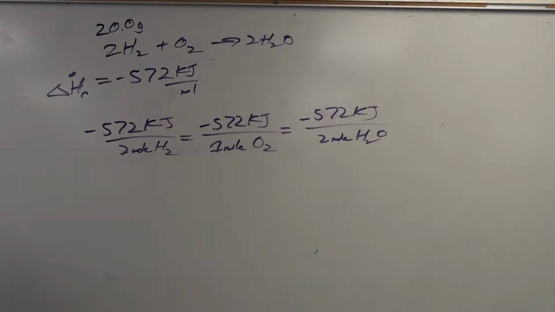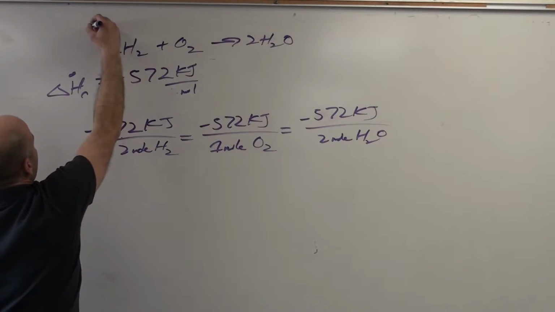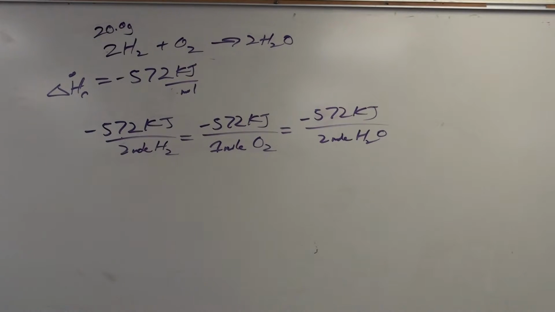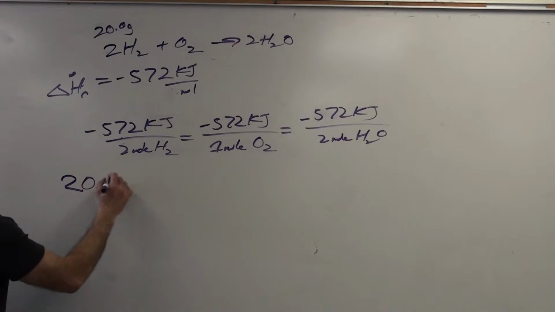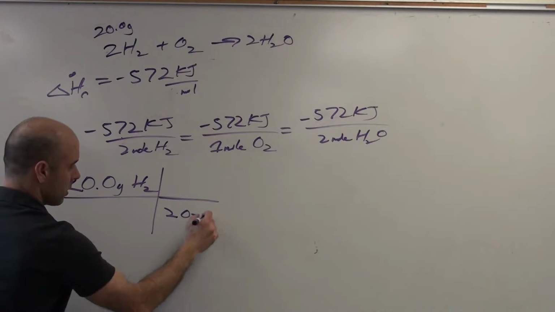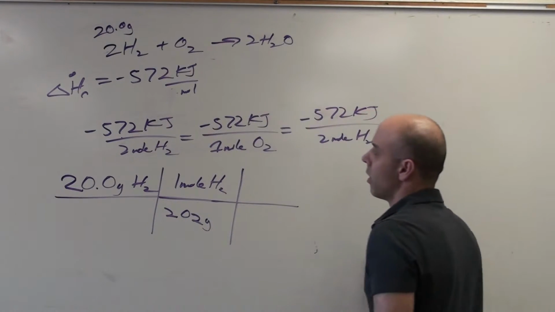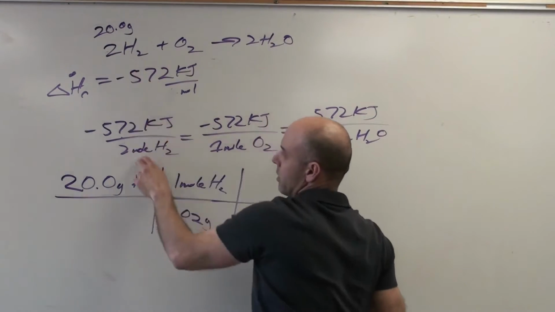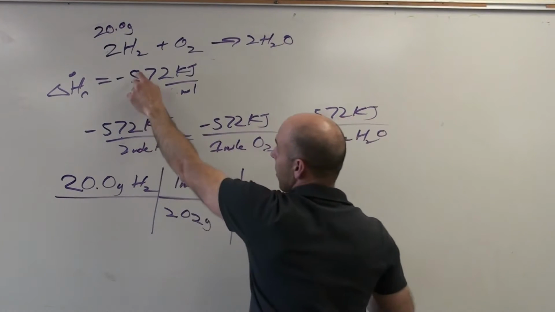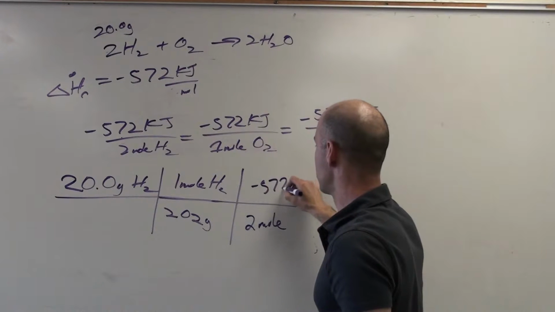So, yeah, let's just do that, that'd be simple enough. No, let's just stick with grams. So 20 grams of hydrogen, you would go, okay, I've got 20 grams of hydrogen. Hydrogen weighs 2.02 grams per mole, convert it to moles. And then this is where people mess up. For every 2 moles of hydrogen, I produce that amount of energy. Because this number on top doesn't change, the per mole part of the bottom does. So for every 2 moles of hydrogen, I get negative 572 kilojoules.